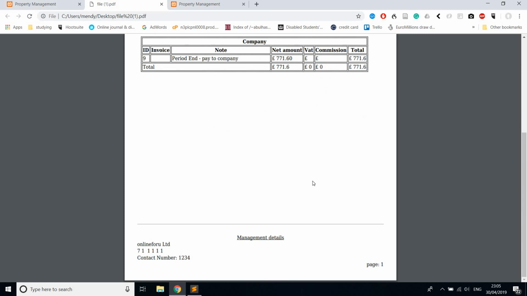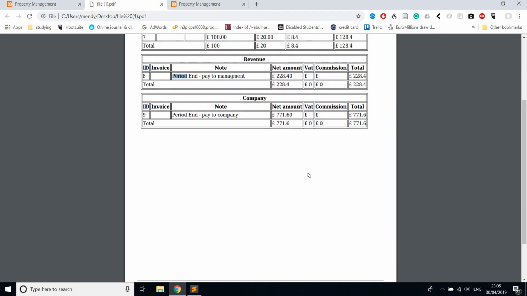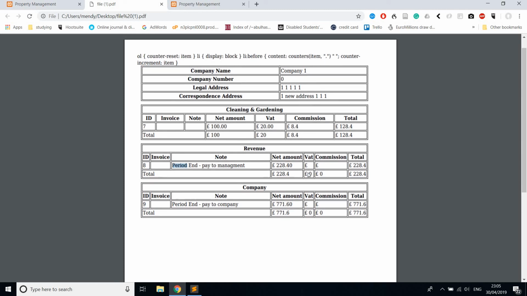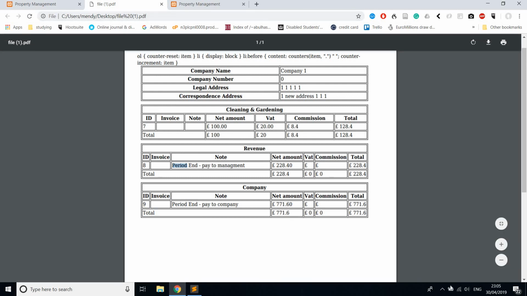Of course, if it's long, it continues with page numbers and everything, and this sort of report would be sent to the owner of the company maybe once a year or whenever they need it, and then they can give this report to their accountant to file reports.